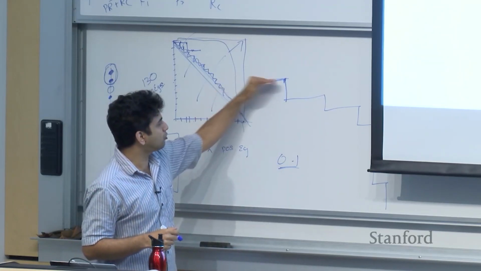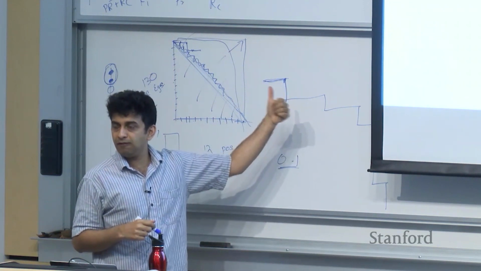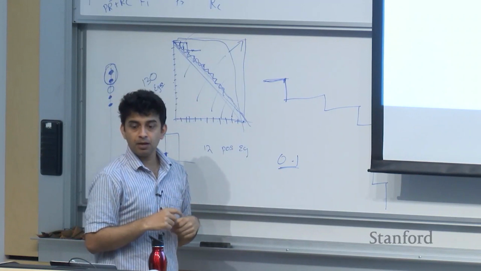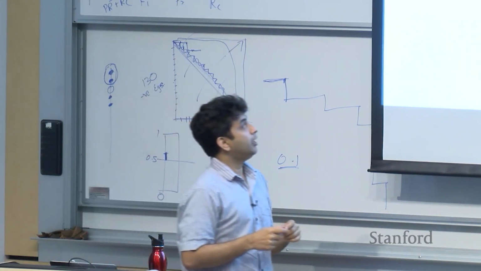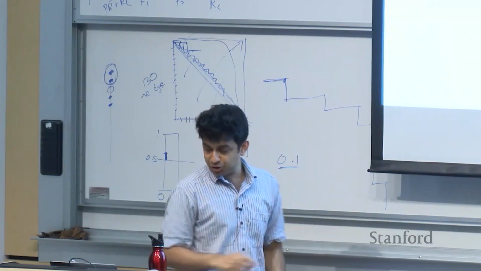It would either go to the right or come down. It could never go back up. Whereas the precision recall curve can sometimes go back up. And the reason for that is that what we are measuring is a trade-off between precision and recall.